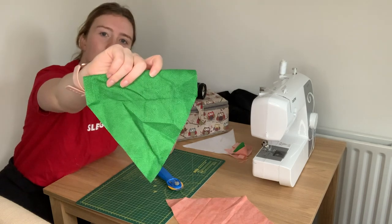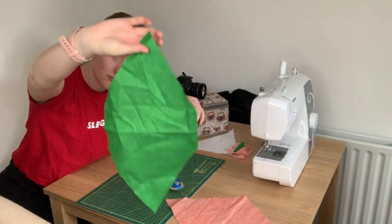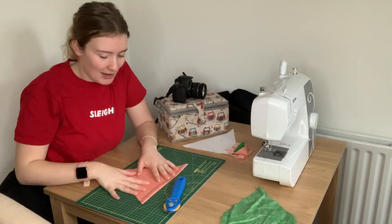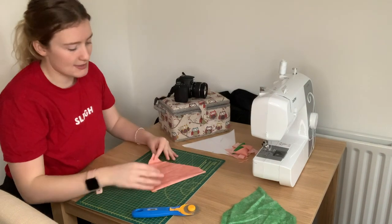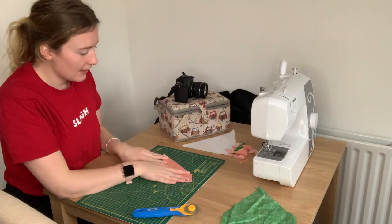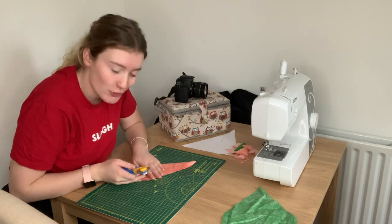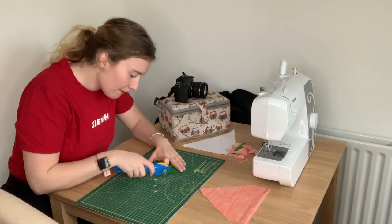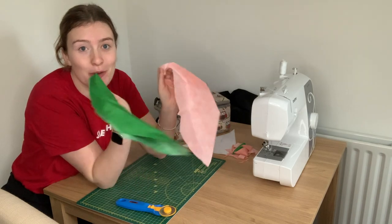That's what the bandana will look like — the shape. Once it's all cut out properly, at the moment it's still a sort of octagonal hexagon shape. Then I do the same for the second one. To check that they line up, I just fold them in half, and if they're slightly misshapen I just cut that area off so that they are exactly symmetrical. So now we do have our finalized pieces of material — it's time to get sewing.